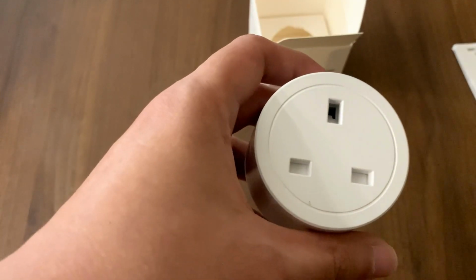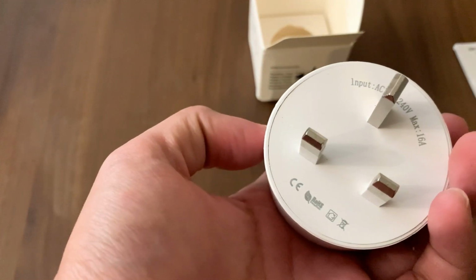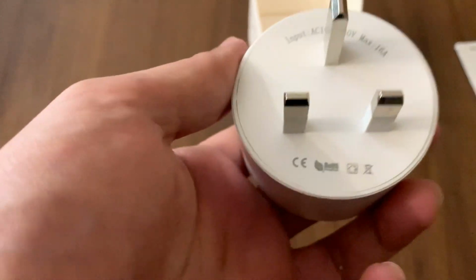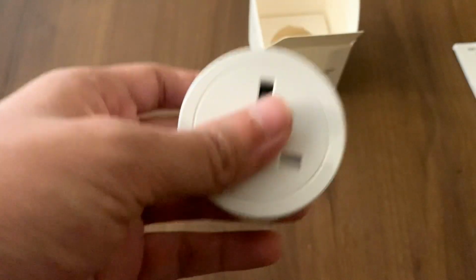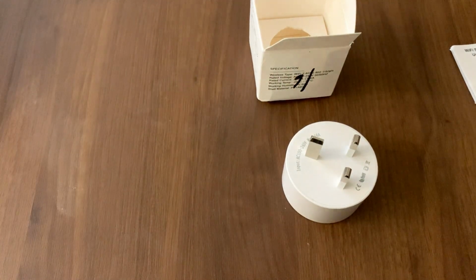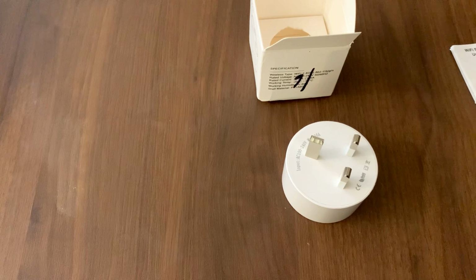This is the plug, okay, and there we go. 240 volts, 16 amps, Malaysian standard 16 amps. You just plug into the wall, and then you connect this to the Wi-Fi router, and then you have an app. So the app that I use for this thing would be this app.